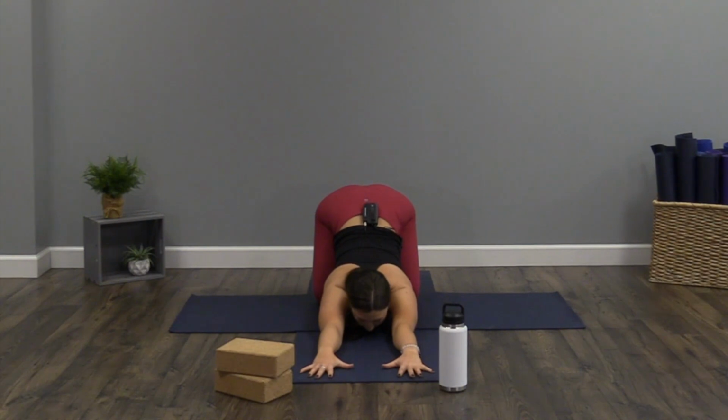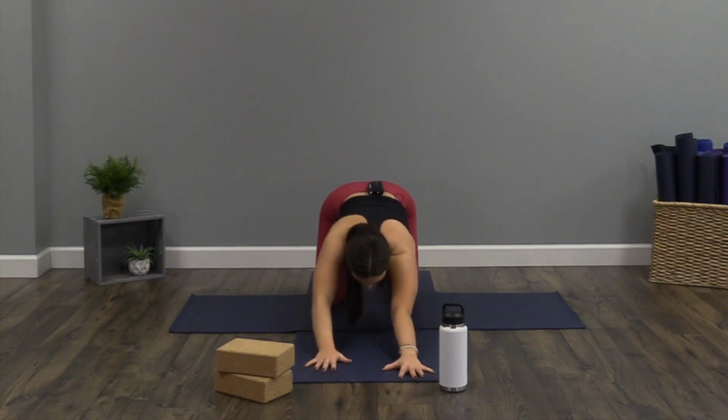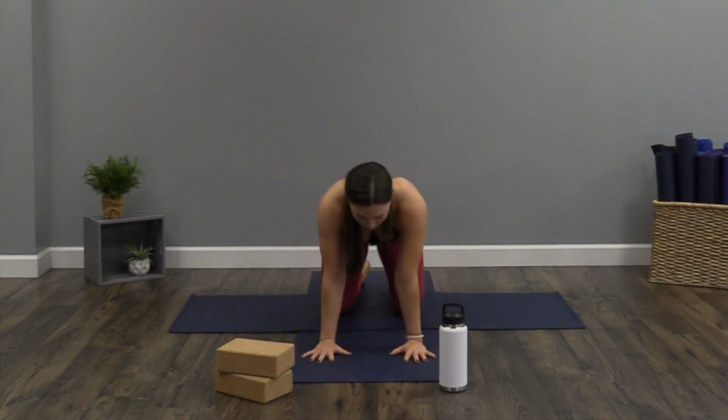Feel the length in your arms. Feel the compression in your upper back. And see if you can breathe into those areas that are holding on to some tension. Ask yourself to let it go. Staying here for another breath in. And exhale, slowly make your way out of that puppy pose.